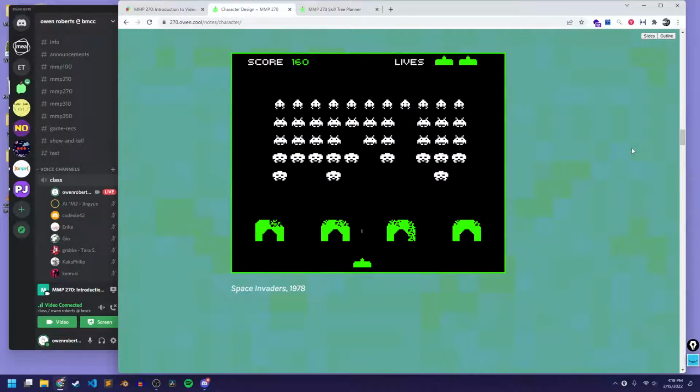Another simple example from an early game. This one is Space Invaders. And you can see the character is similar to Pac-Man in the sense it's just one color. It's a bright green color, so it's easy to identify on the screen. And basically it's just a gun pointing up. So that tells us that we can shoot these lasers up at the aliens. So again, it's communicating in a very, very simple way what we can expect from the functionality of the avatar or the character that we have control over.